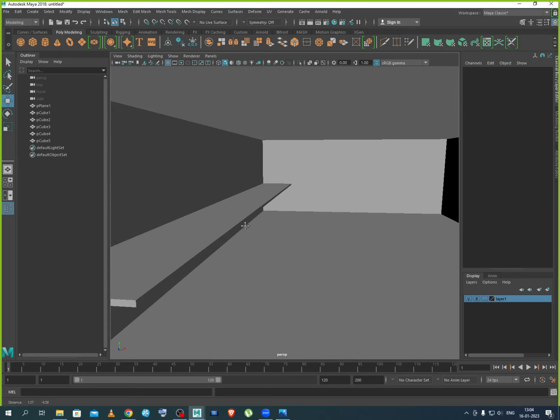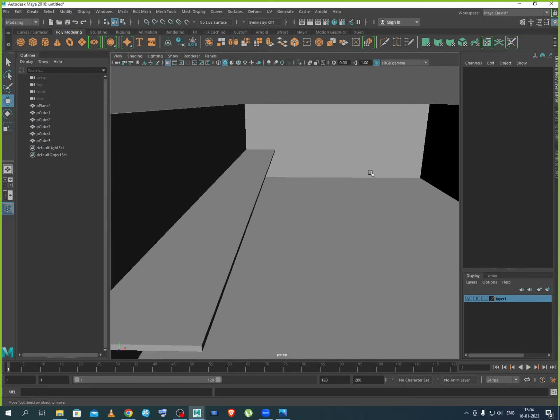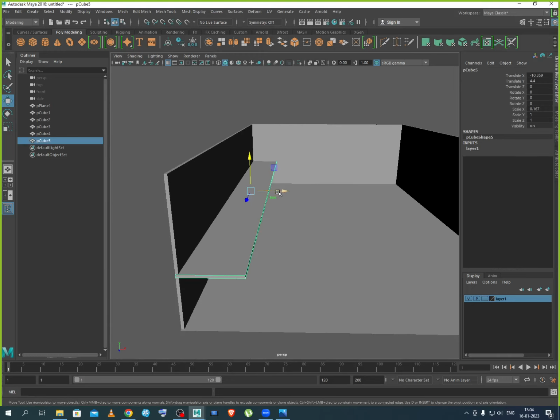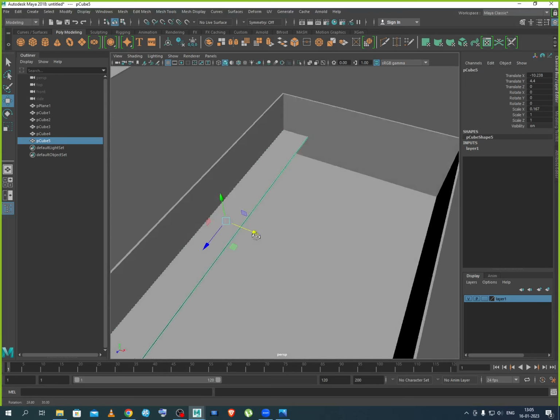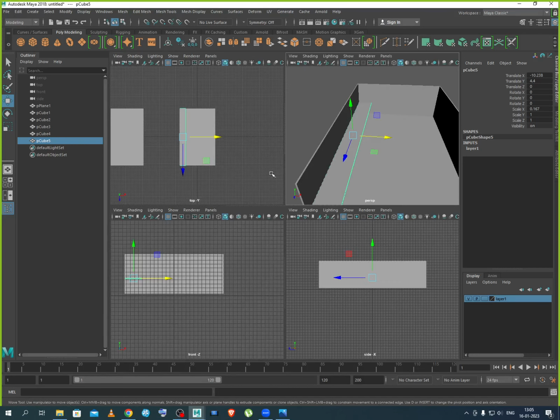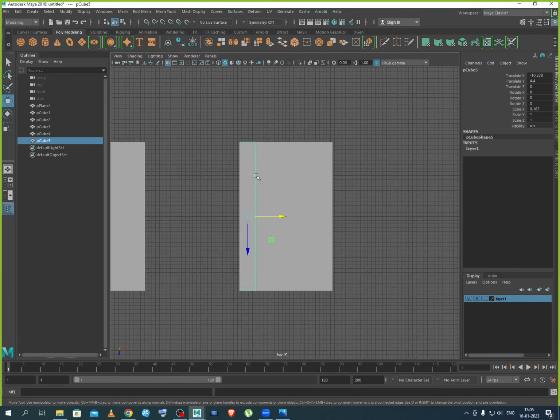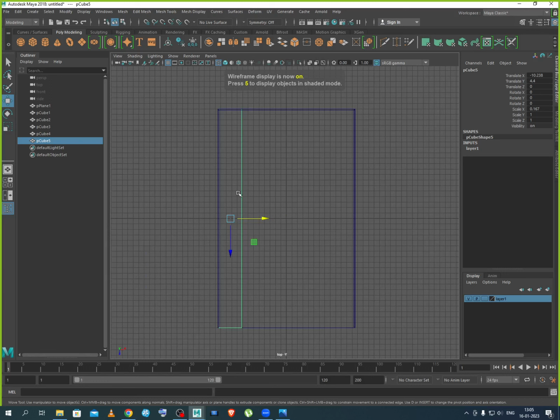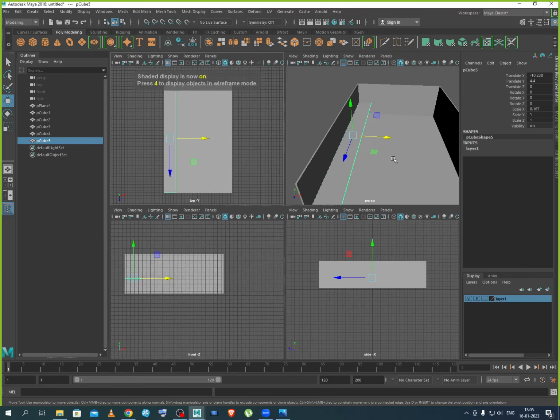Now for this one, we need one more shape, one more side on this one. So first of all, let me place this one exactly over here. Now go to the top, and use your wireframe. Press 4 so that you can see the wireframe is perfect. We don't need to do anything. Just press 5 again to go back to the shaded mode. Now come to the perspective.